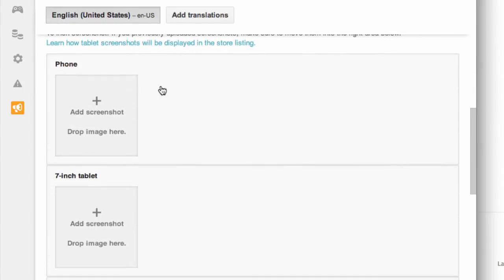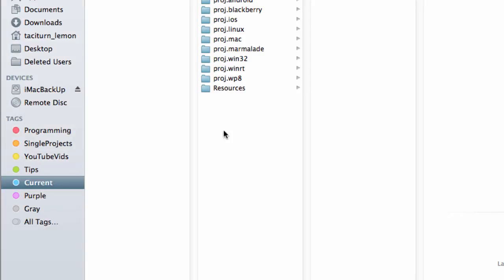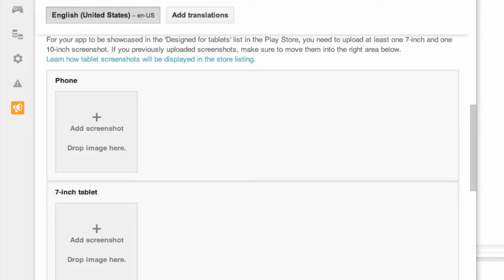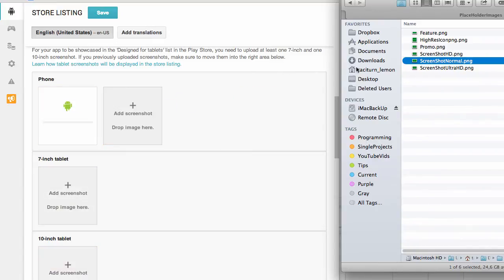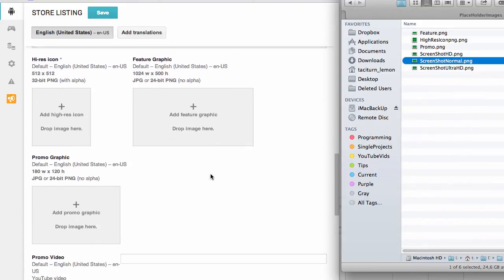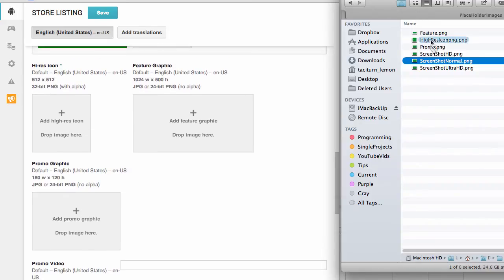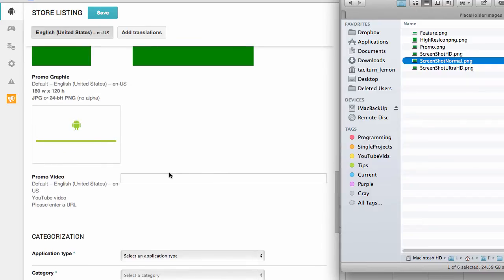And now what you've got to add are some various screenshots in here. Now you can drop the images in. I'm just going to bring up the Finder, and off screen from you just find some images I already have prepared, and I'll make these also available for download. So I have a screenshot for the phone, a screenshot for a 7-inch tablet, a screenshot for a high definition tablet, and a 512 by 512 high-res icon you'll need, feature graphic, and also the promo graphic if you've got some promo text. There's also a link you can make here for a promo video.